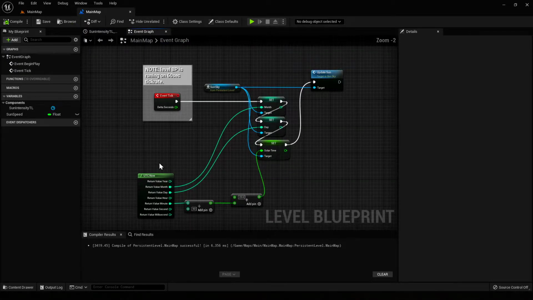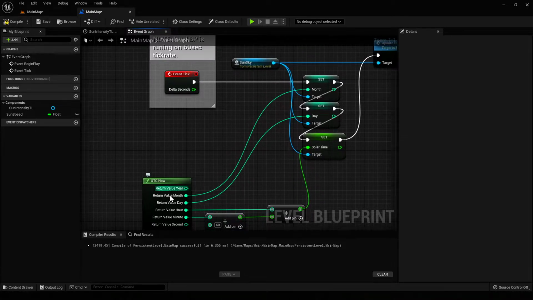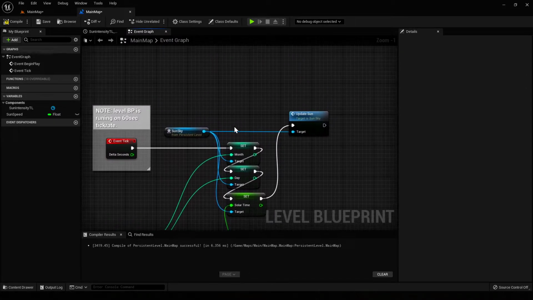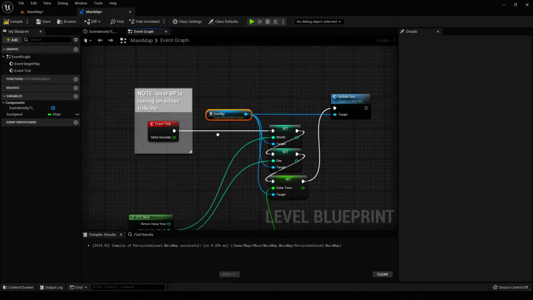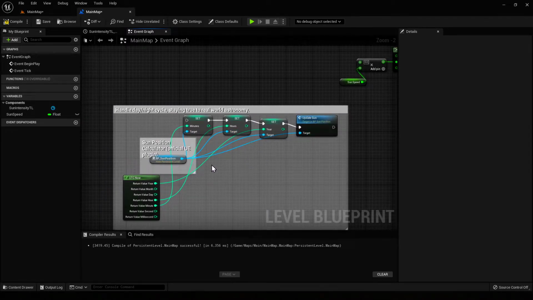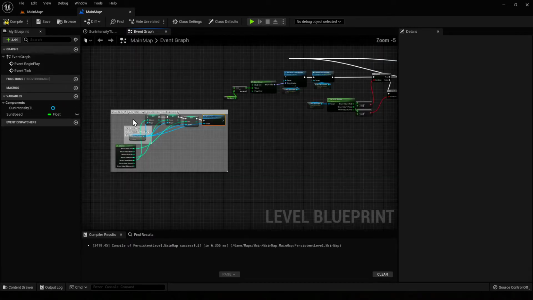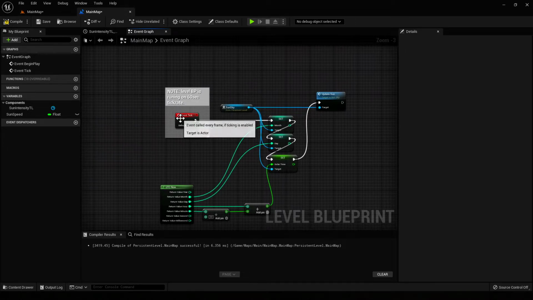And the way I utilize this in my game is that I take the system time and set that as the solar time, and I do this in tick. Also, after you set these parameters, you want to call Update Sun, which is an event in the Sun Sky blueprint. This is also the case if you're using the Sun Position Calculator blueprint. So you always set your values and then call Update Sun. The time frame that I call this in is Event Tick.